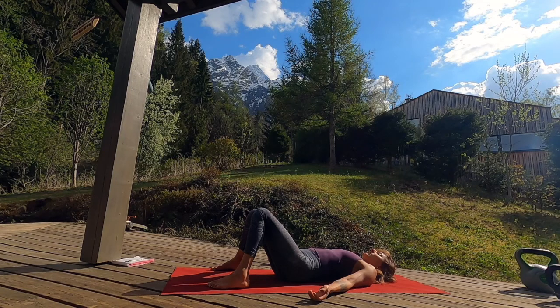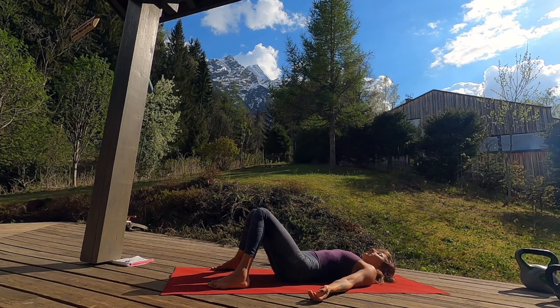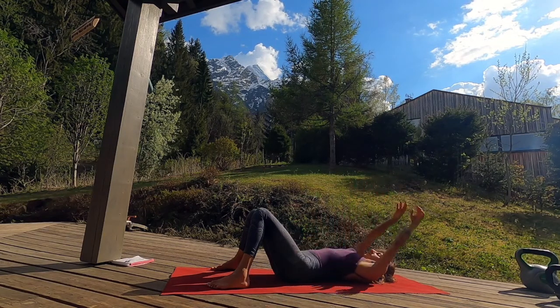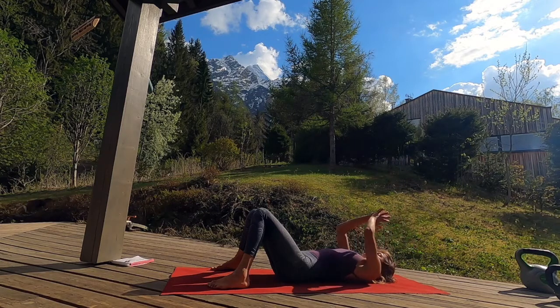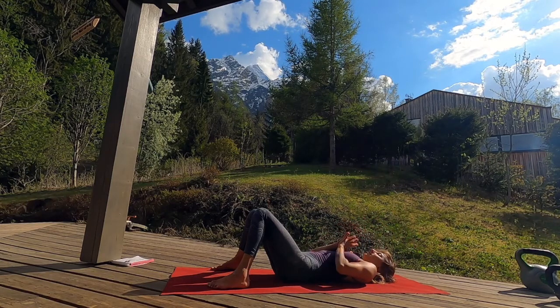And the next time that you inhale, we'll begin to extend the arms up and then behind you, stretching to the sides. And the next time that you exhale, we'll guide the hands to the heart. A reminder to be gentle with ourselves in our practice, in this practice of inner listening.